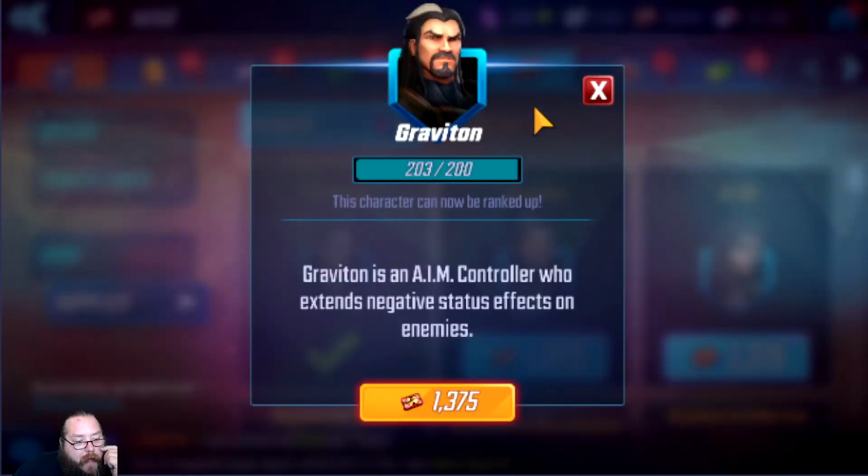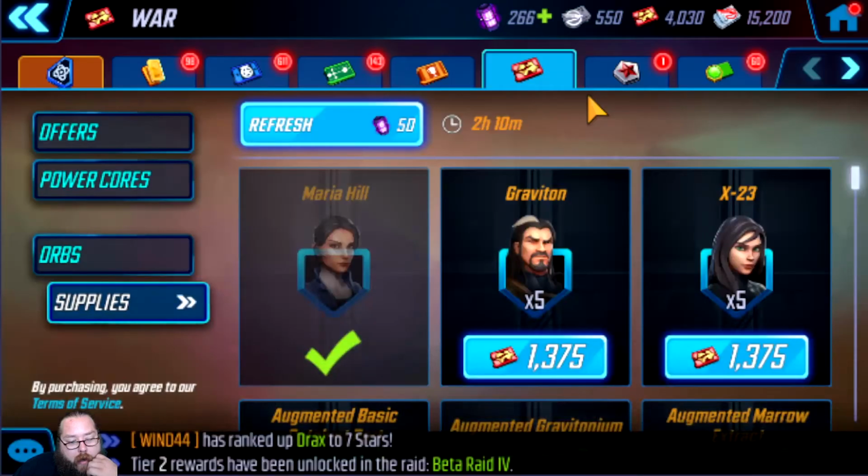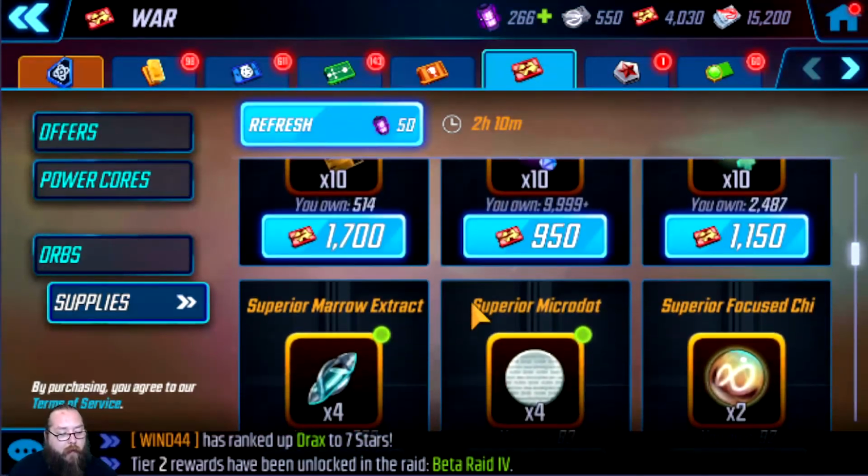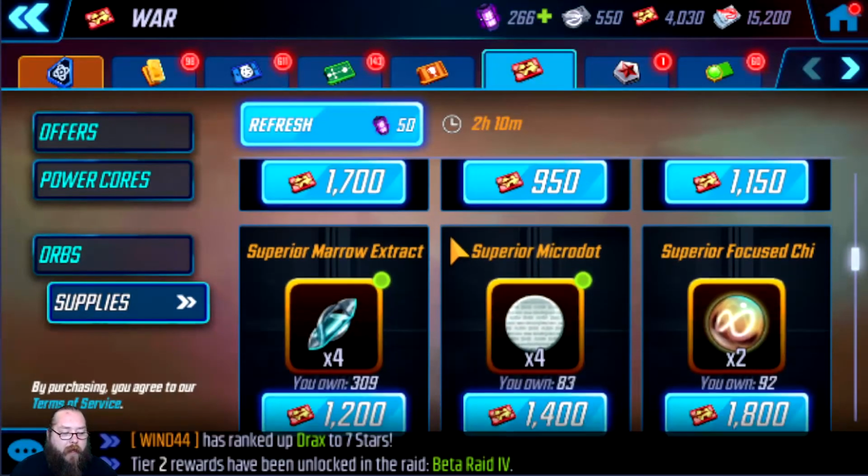Oh, now 6. I would not buy his stuff. You'll get him through events and such over a year or two. Currently, AIM is not a good way to go. They're not a bad team. They're way out of meta. So I've quit farming him. He's just not worth my War Store credits. And there's so many characters in here.